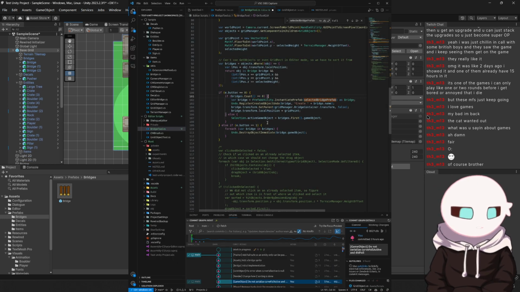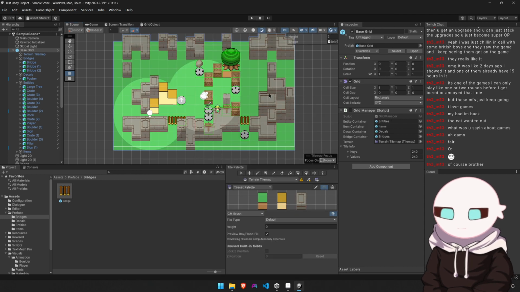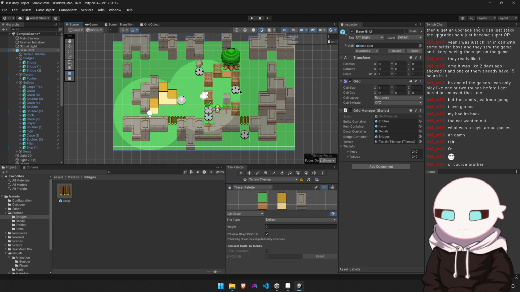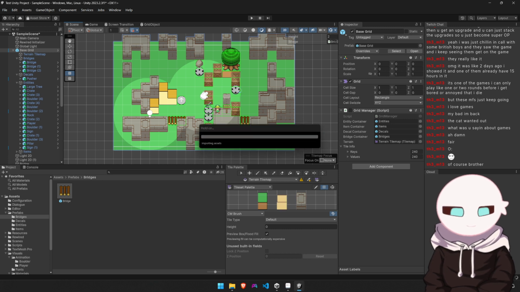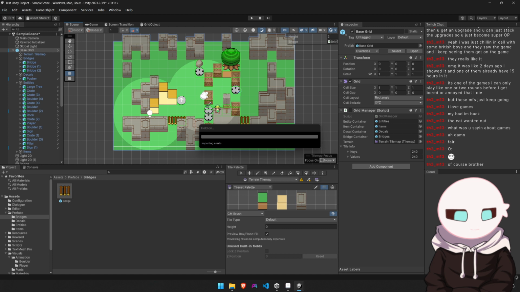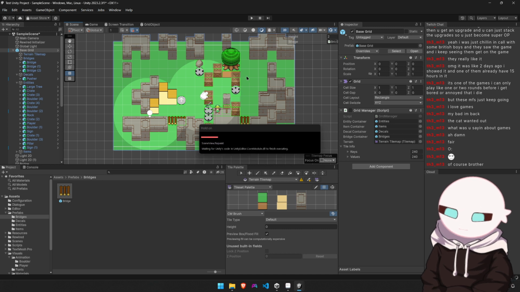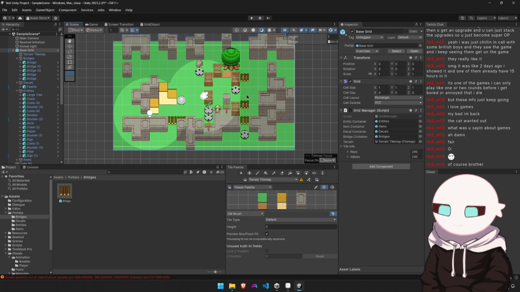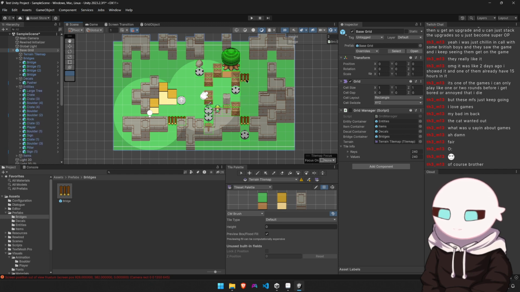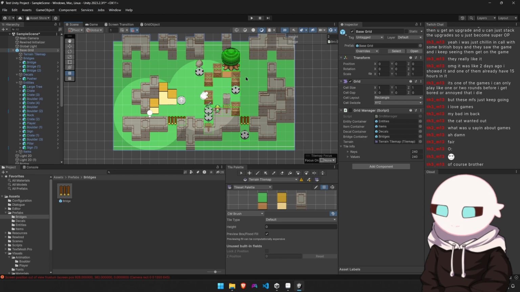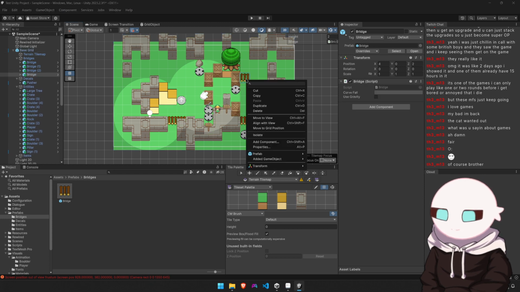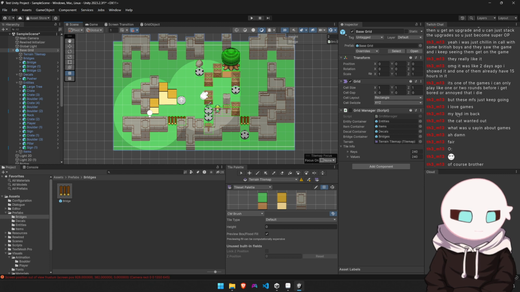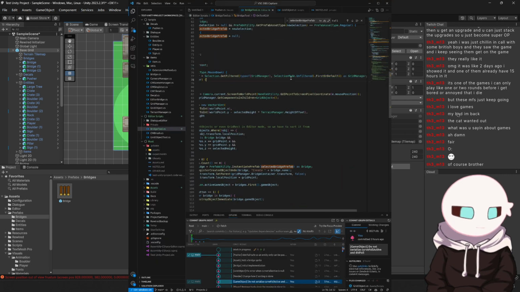And then I probably want to add... Yeah, this should work. I should now be able to right-click on bridges to remove them as well. Yes. I can add and remove bridges very easily.